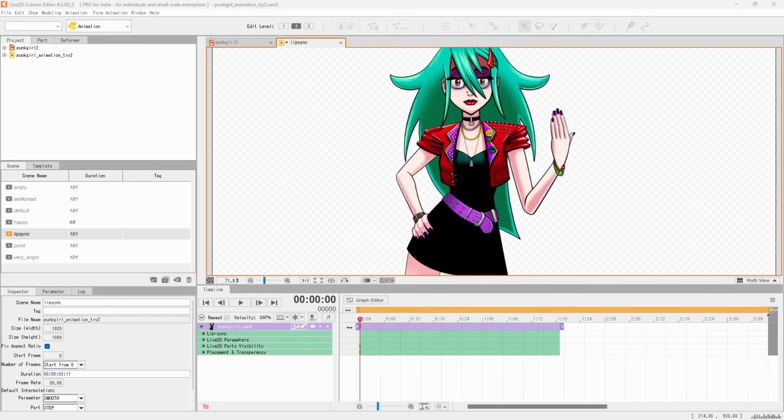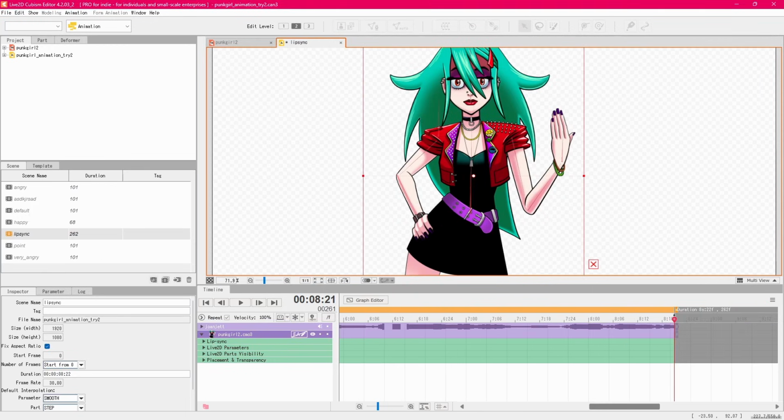You can either start with an expression that matches the voice line and duplicate it, and add the voice line as a prefix, or we can just save it as a new animation from scratch. Drag and drop in the wave file, and then squash or stretch the animation or duplicate until the length of the expression animation equals the voice line.